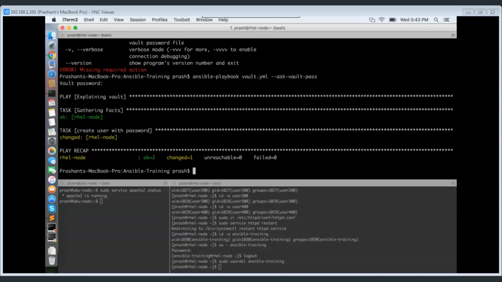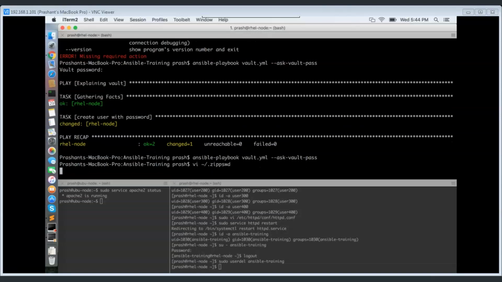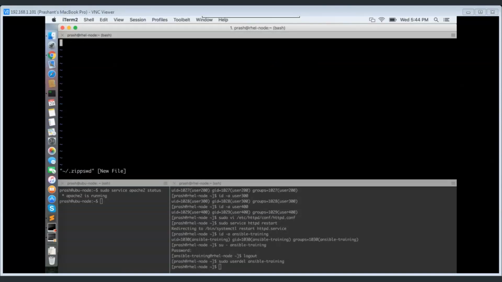okay, this password also I can put in a file. I can create a new file in my home directory, let's say a hidden file, .pswd or anything, and I mention here the password which is test.